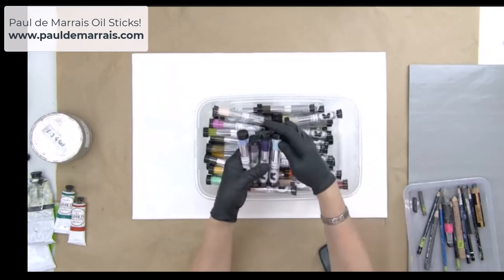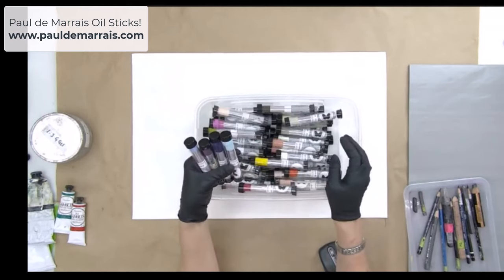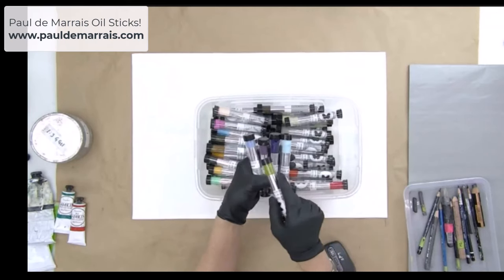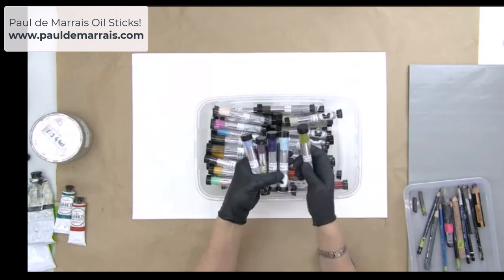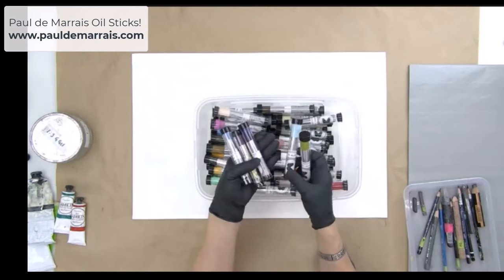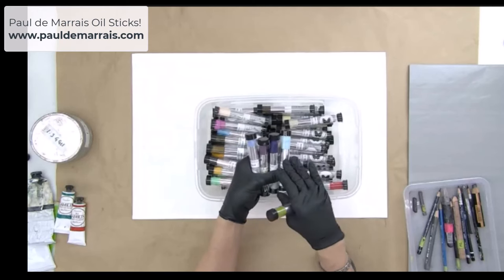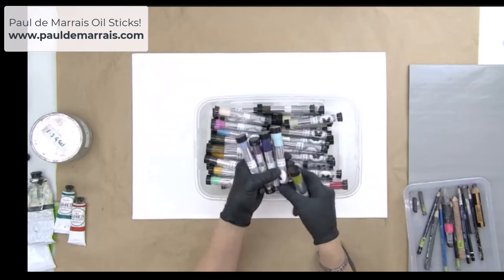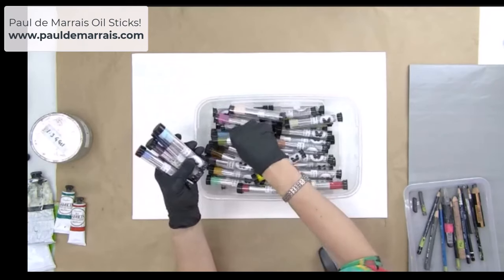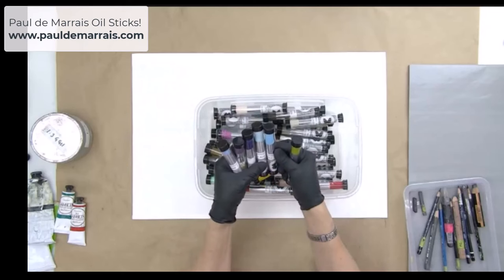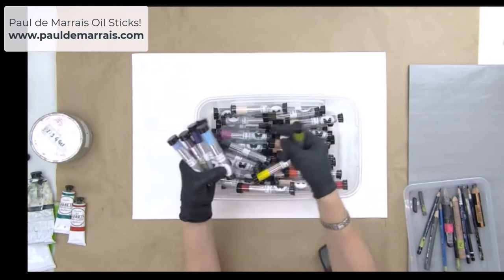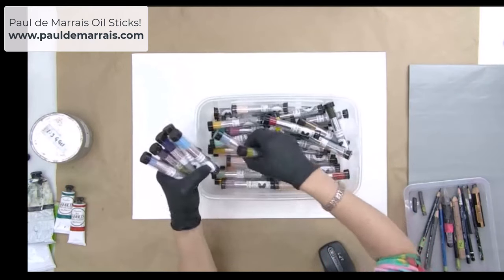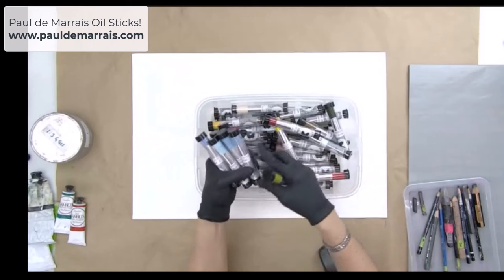So I'm going to choose some blues and then for accent colors, maybe a little bit of green. When you buy sticks like this, when you have the assortment that comes in a kit like these, you can also buy them individually, but basically what you're looking at are tints, tones, and shades, variations of like one color family, like the blues and the purples and that kind of thing. So I'm picking colors that I think will go well together. I don't want to go too crazy, so I'm right now collecting the blues. I've got one green.